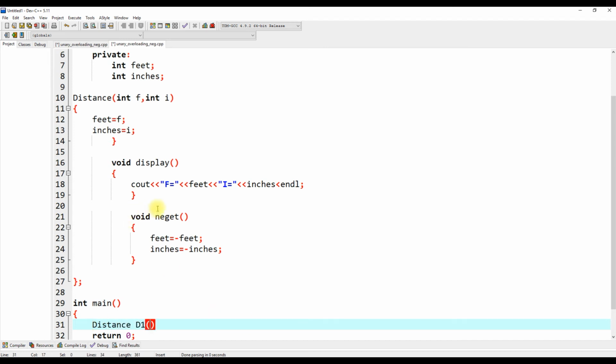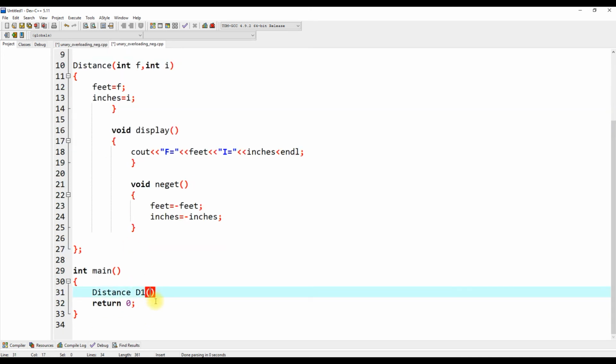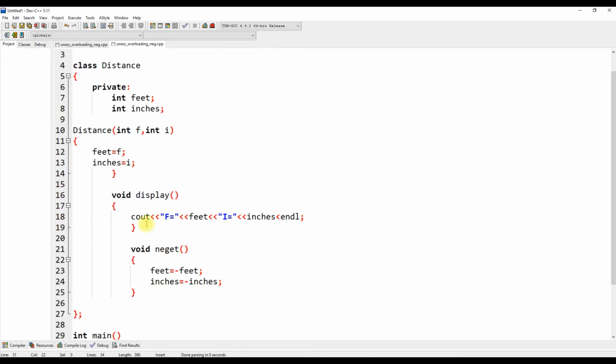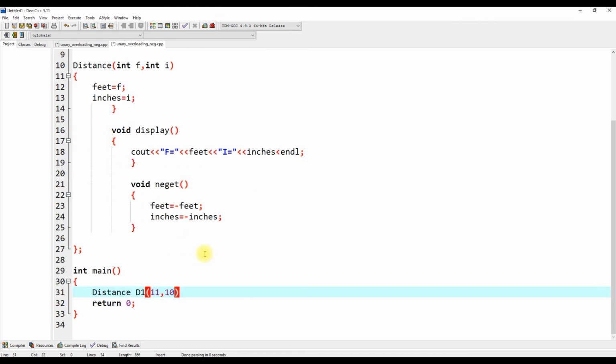Here I am using the parameterized constructor, so we can give values through this function. So 11 and 10 are the two parameters. These parameters will transfer to this function, then feet and inches will get the values. Feet will be 11 and inches will be 10.